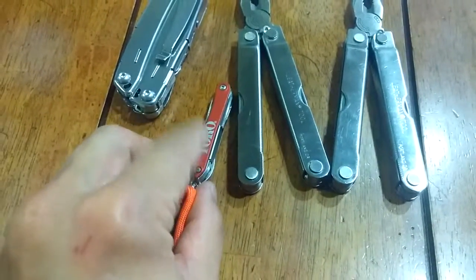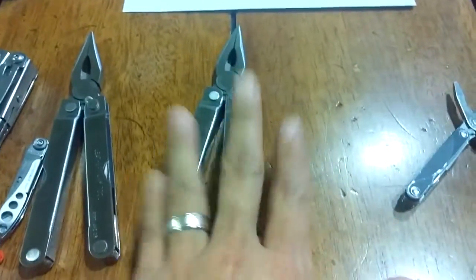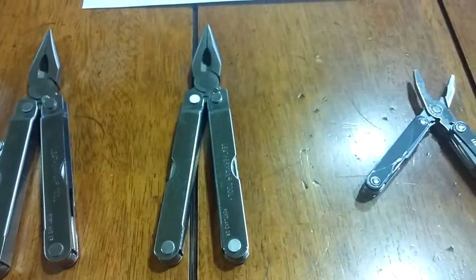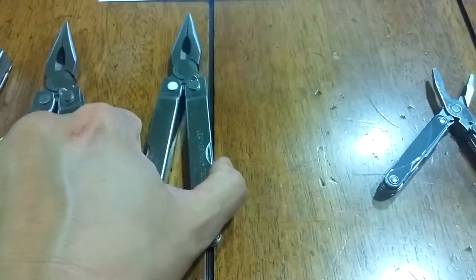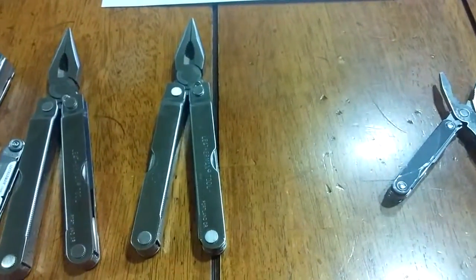This is a Toro brand, or Toro marked on it, but it's actually a Leatherman. I got it cheap because it's got Toro on it. And so my oldest son would have this one, the PST2, along with a Swiss Army knife, just a standard. I think it's Spartan, just an extra blade with an awl in the Spartan.